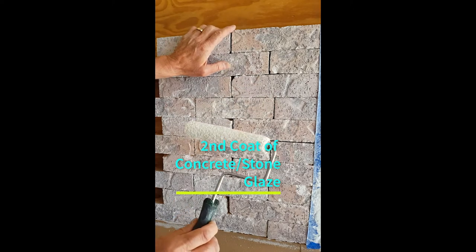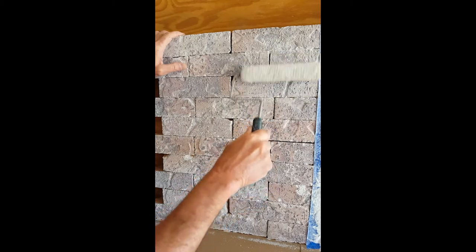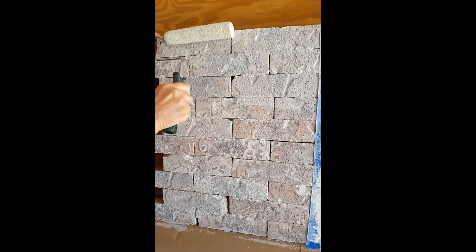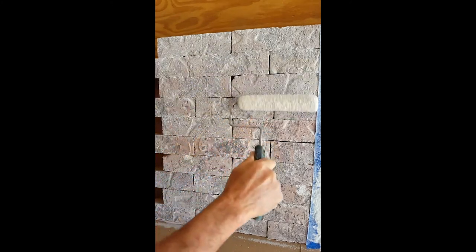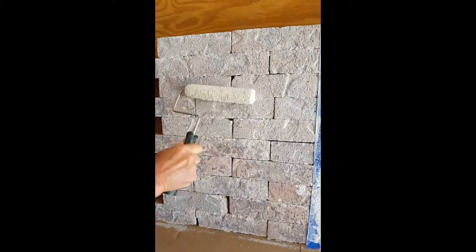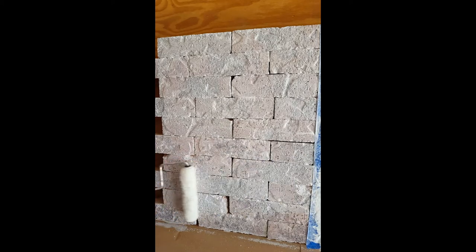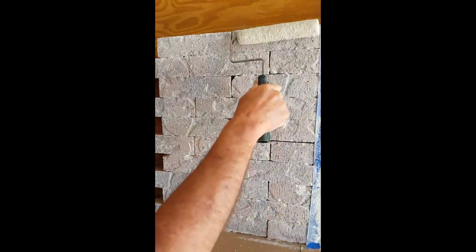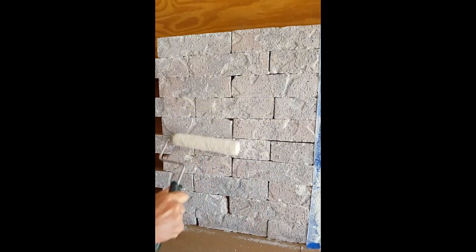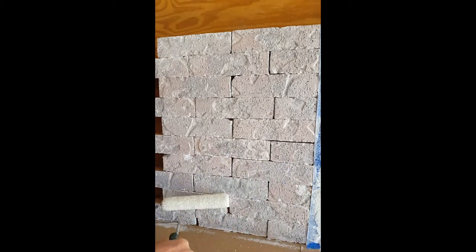We have our roller loaded up with some of the diluted stain. I'm going to begin by pressing down, as I did yesterday, to try and fill in all these little depression areas. Remember that at the end, after we get the material in and onto the brick the way we like it, we will dress it off in one direction, which is from the top to the bottom. Coming around, pressing this in. When we're using a larger project, you're going to use a larger roller — nine inch or even larger, 18 inch. I do have a half inch thick roller sleeve applying the material.